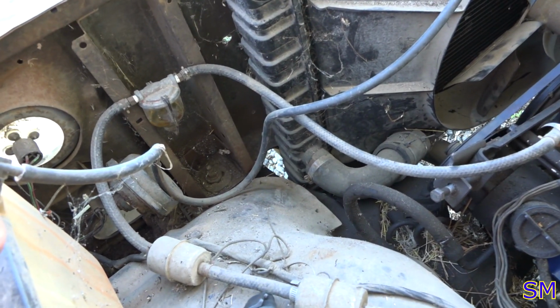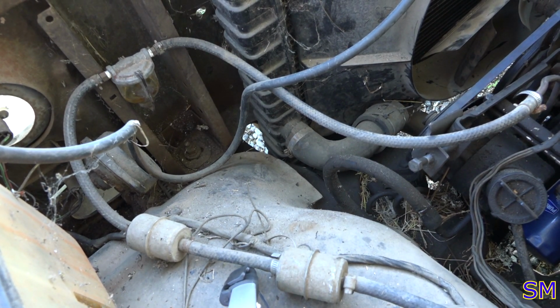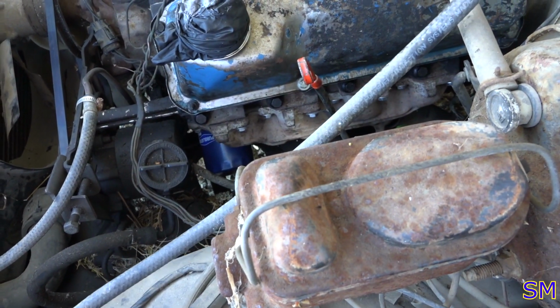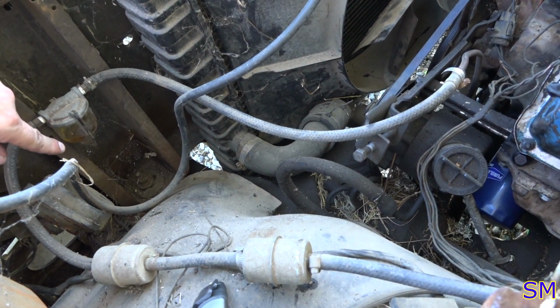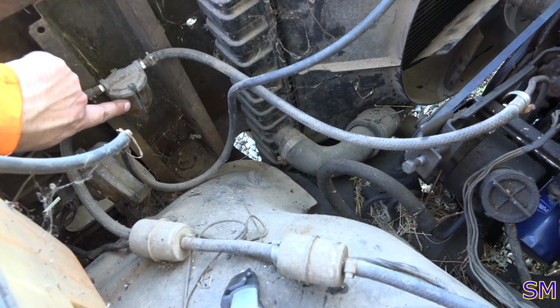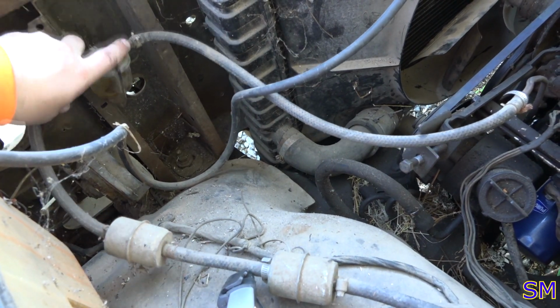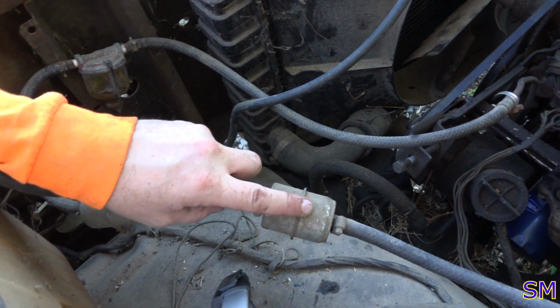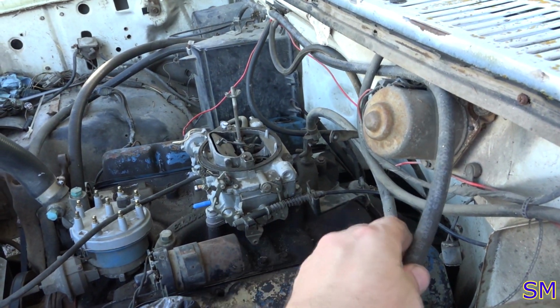We got a little bit of a situation here with our go-go juice. This comes from, let's see here. So fuel pump output comes in through here. So there's your glass bowl strainer. That's your old school glass. Those are kind of cool. They're vintage. Then it goes through filter 1, filter 2, and then it goes over to the carburetor.